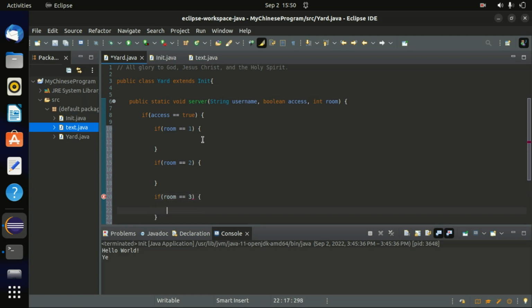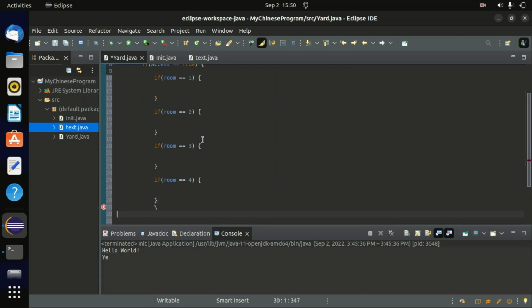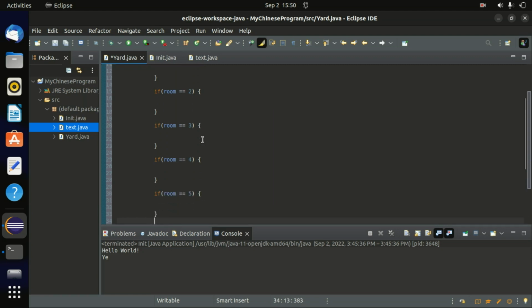If you think I'm just going off, I'm about to show you something that's going to make a ton of sense, and you're going to see why you're going to want to use this for certain things. Room equals 4, and if room equals 5, we've got 5 rooms.